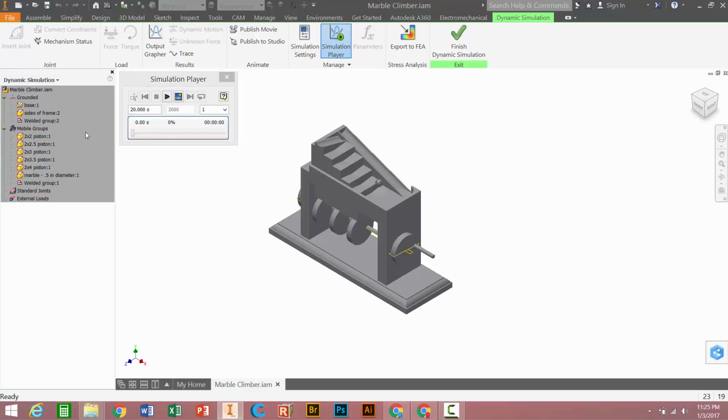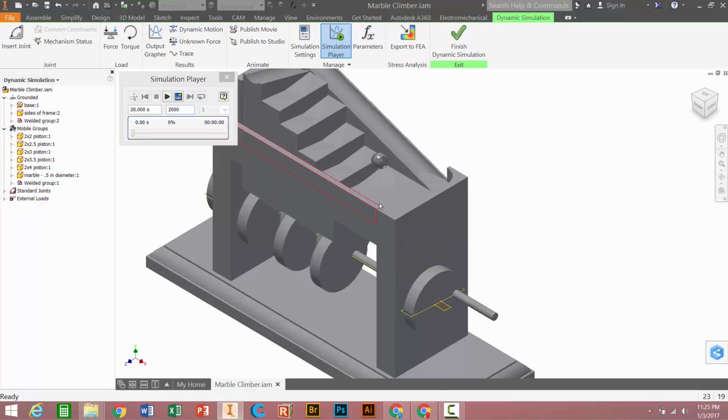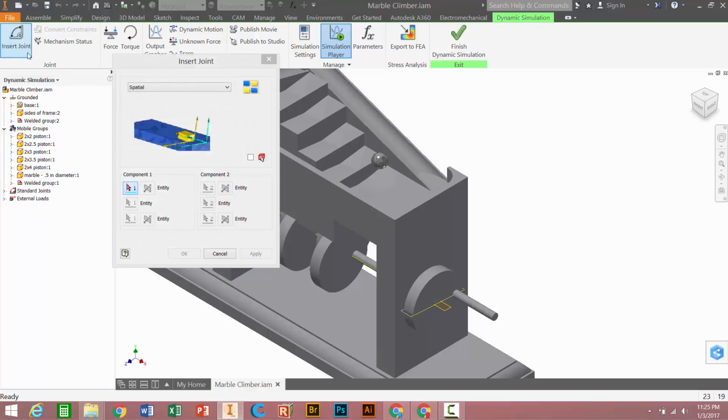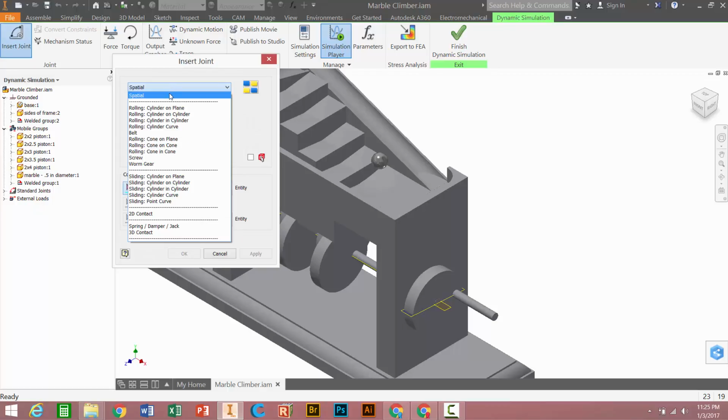You have to click this to make the gray go away on the side, and that way we can modify things here. The big thing we have to do is create contact between parts so the computer knows there would be a physical interaction between several objects. Not all the constraints that we set up in the assembly carry over. In fact, that's kind of why that one tangent constraint was important. It doesn't carry in, and that's part of getting good motion here. So in order to do that, it's inserting a joint, and we're going to go with 3D contact.